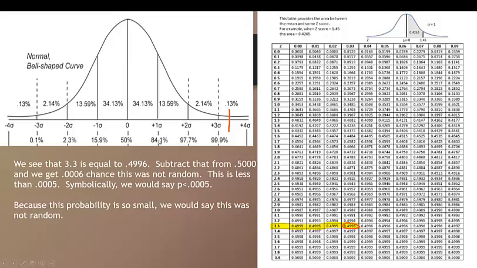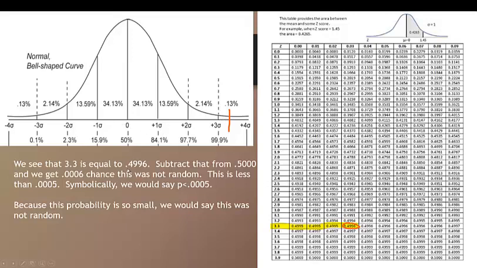So once we have converted this z-score, we can put it on here, and the national mean would be at 50, and our population mean would be at 51.1, and 51.1 would be here. And we know it's here because we're 3.3 standard deviations away from our national mean. So we could add these percentages together and say that on average our students scored higher than all these other students. But let's look at something here.